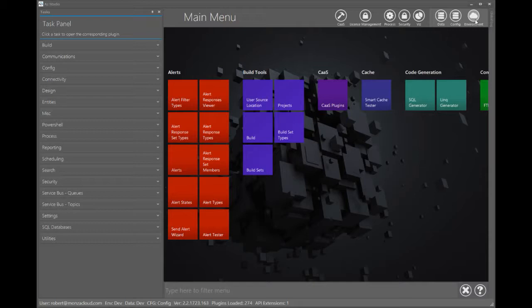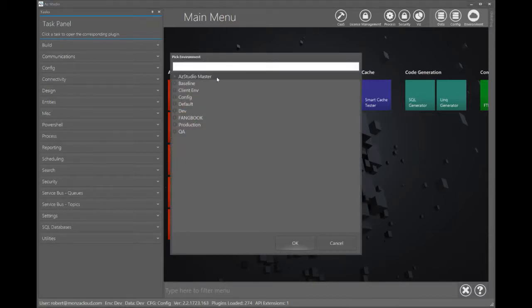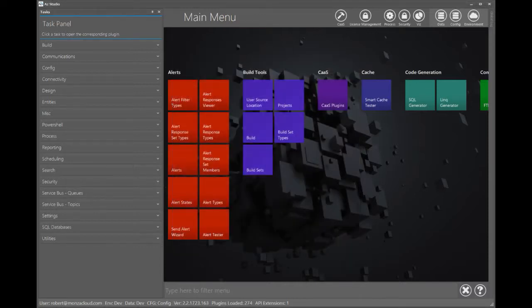What environment would you like AzStudio to pretend it's operating in? If we open this up, we can see that I have a pretty good selection of environments. We're going to stick to dev for now. You can select any of those environments, and the plugins will automatically sense this change when you change one of these, and you don't have to start and stop plugins or do anything else magical. They'll just automatically respond to the change.